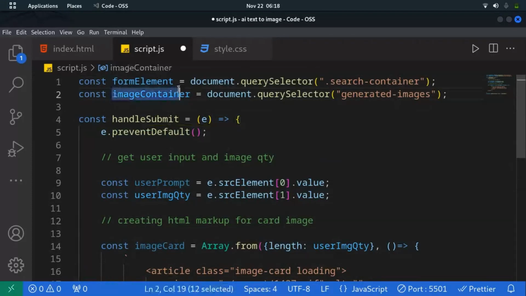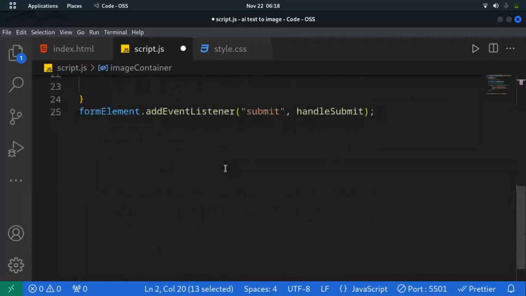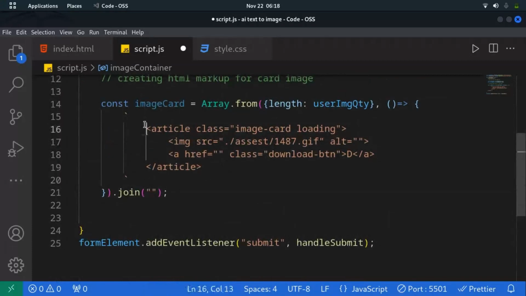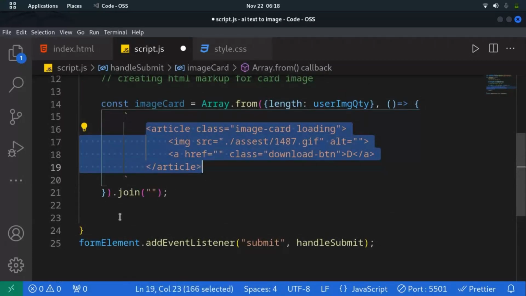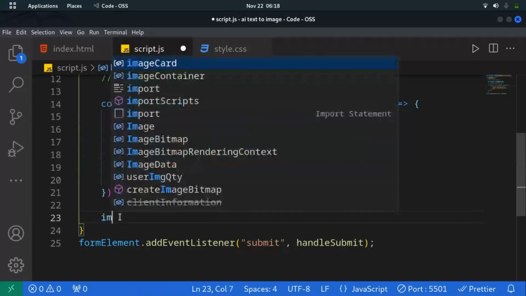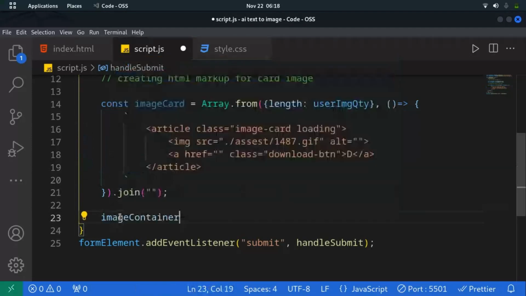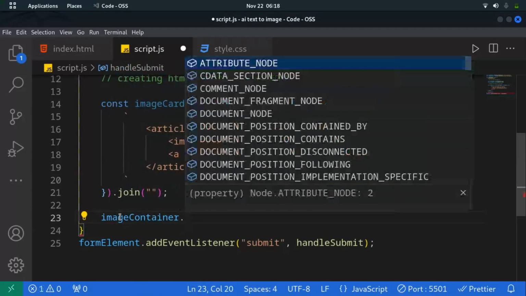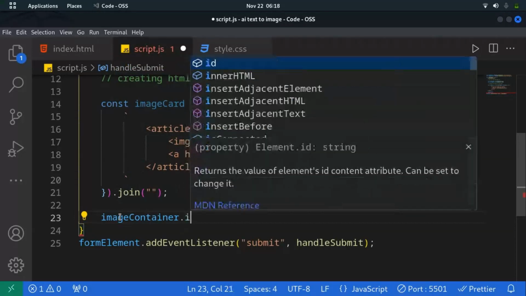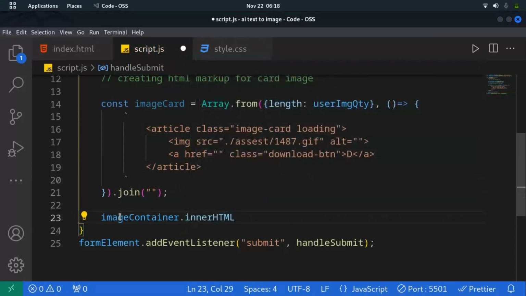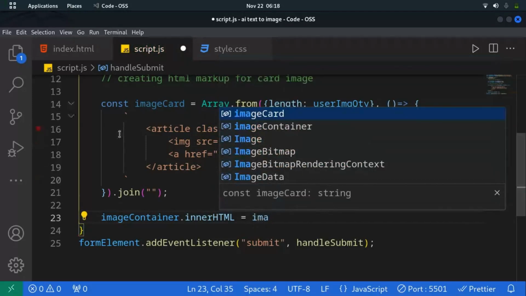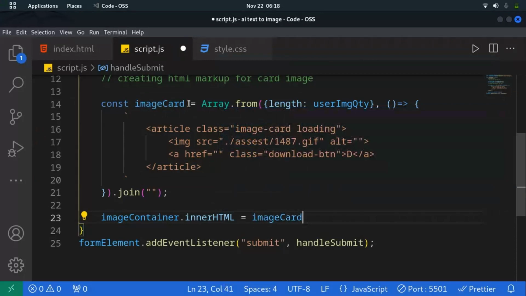So we want to append this card inside this image container. For us to do that, we say imageContainer.innerHTML. You will use this innerHTML property equals to imageCard, which is this image card here.